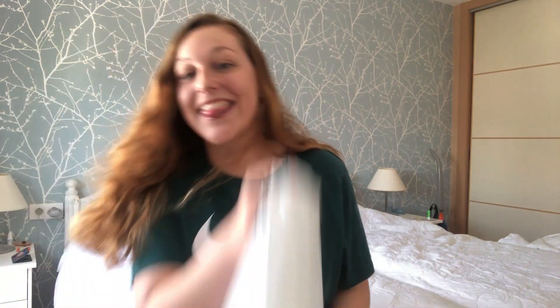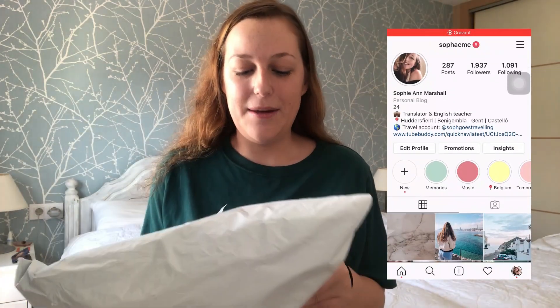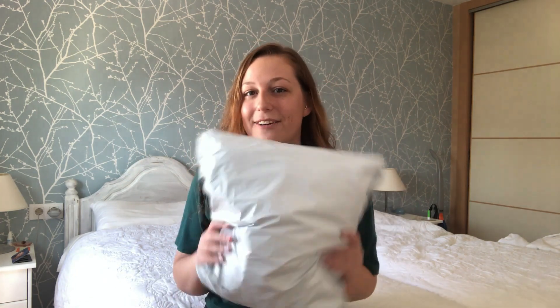Today this arrived so I thought I might as well film it — it arrived this morning. This is a Shein package, a Shein haul. I have wanted to buy from these type of online shops for the longest time, especially during quarantine. Normal shops around here like Zara, H&M, Bershka — they're the typical shops everyone buys from and everyone just basically dresses the same, so I thought I'd buy from Shein.